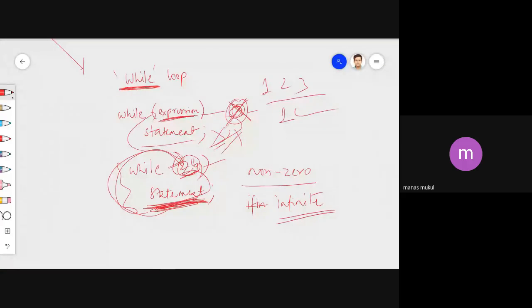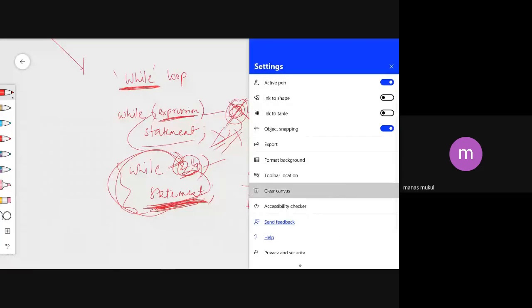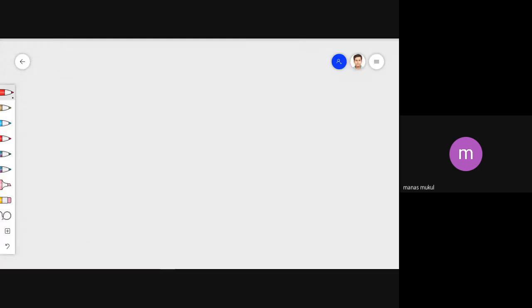Now the whole idea is that the code inside the loop will eventually cause the expression to be logically false the next time it is evaluated, thus terminating the loop. So basically we start with an expression, and then we have the statement which we want to execute. This statement will keep getting executed until a scenario comes where this becomes false or this becomes 0. And you will have to define a condition here which will become 0.